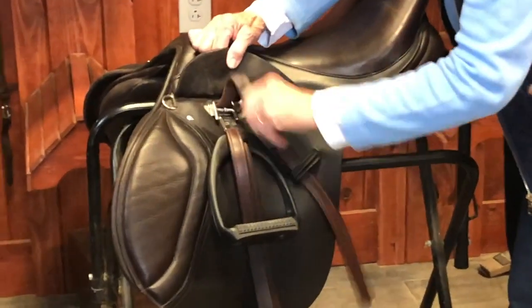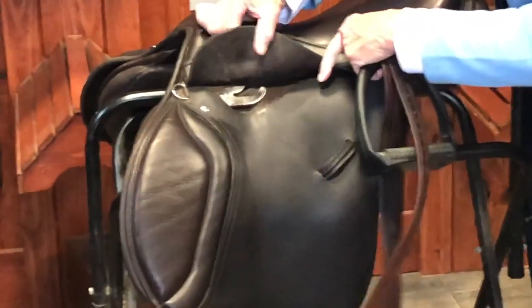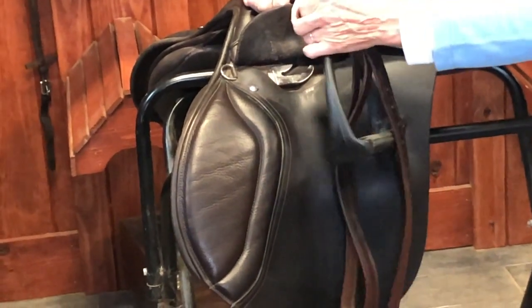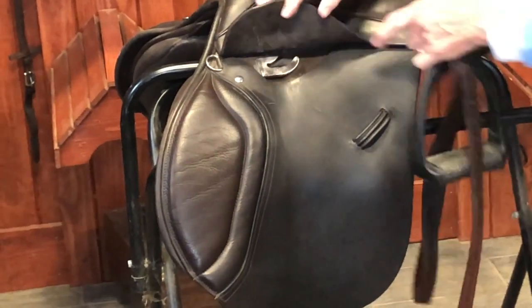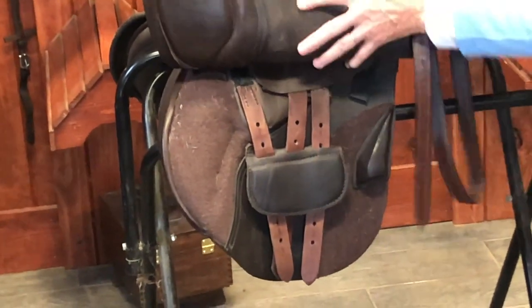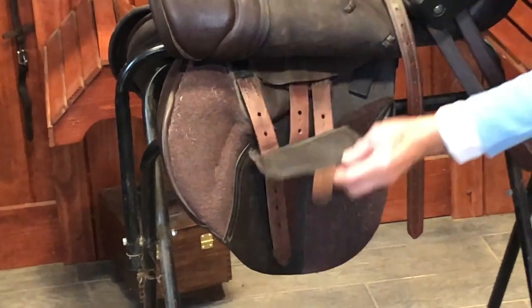This saddle has the new, more modern J bar on it. You can see that the stirrup leather fits in very nicely, and it's easy to adjust, but it's quite stable, so you don't have that hinging piece anymore. And under the flap is a very interesting and pretty modern feature.